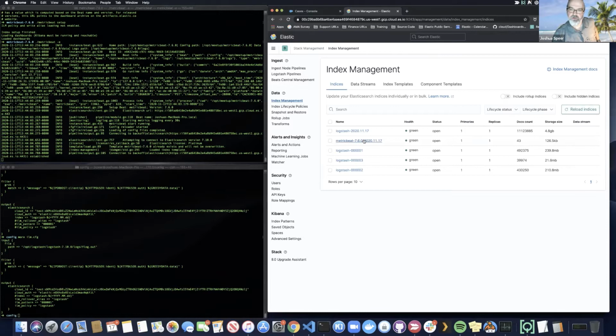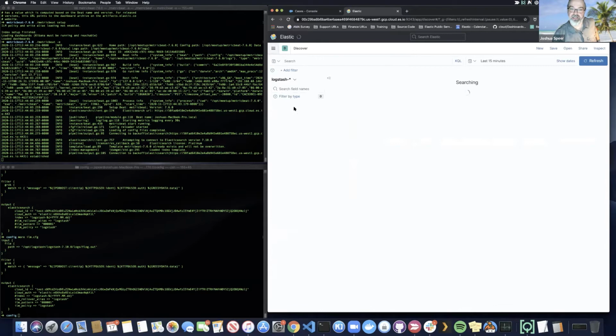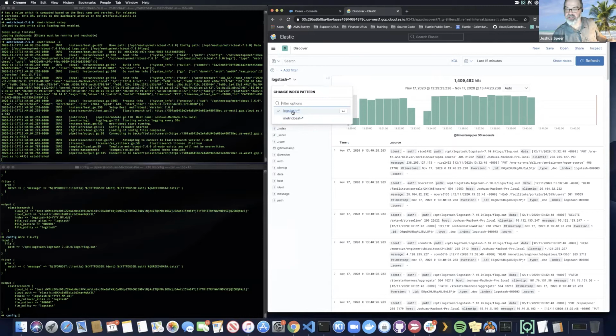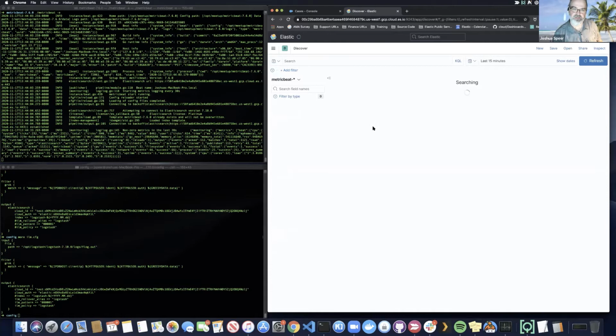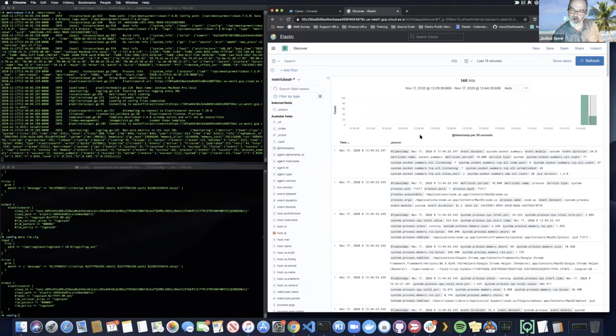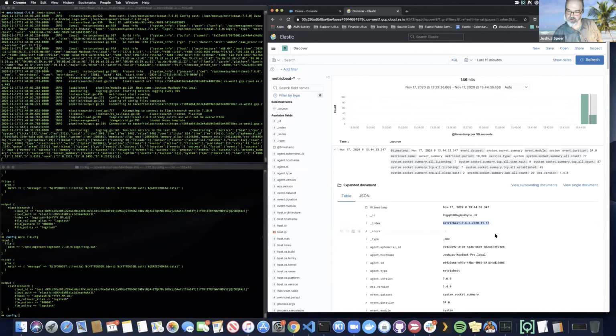There we go. We have the metricbeat version 7.6.0 with today's date. Still no policy. One thing that the setup also does is it creates an index pattern for you. So with Logstash, on your first ingestion, you might not see it in Discover until you create an index pattern inside of Kibana. With metricbeat, part of the setup is it creates that index pattern for you in the dropdown. So we have data here ingesting into the Elastic stack. We see our index here. It's just my typical event information for my host.